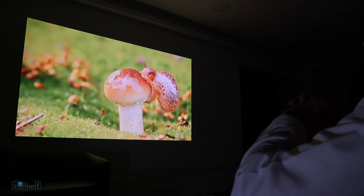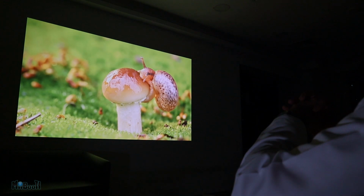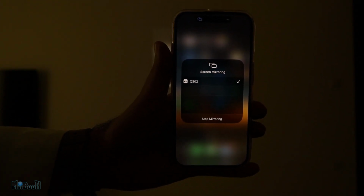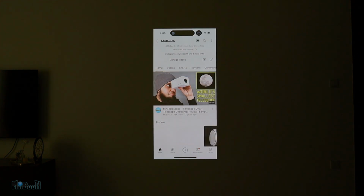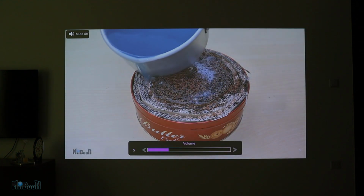The colors, the lights, the darks, everything perfectly well balanced, and that is quite a feat for a projector. Now, it wouldn't be a modern day projector if it did not have Wi-Fi and screen mirroring and all of that, and it's very easy to do. You can simply have your phone on the same Wi-Fi as the projector and then pull down the screen mirroring option if it is an iPhone, or do the same for Android phones. Just click on it, select the device, and there it goes. Your phone screen appears on the projector screen. Then you can just do everything as you would normally.